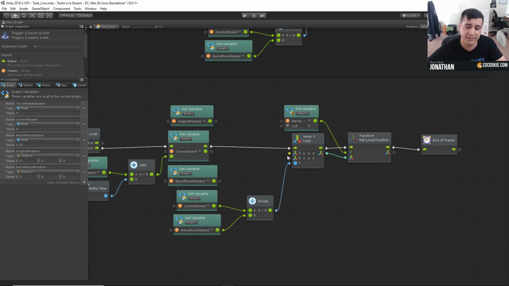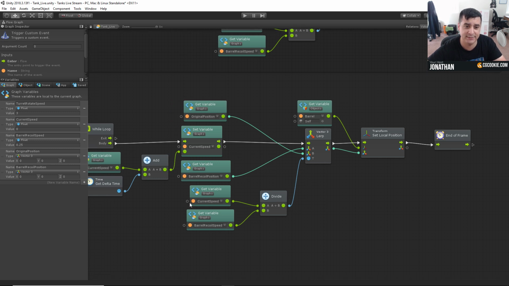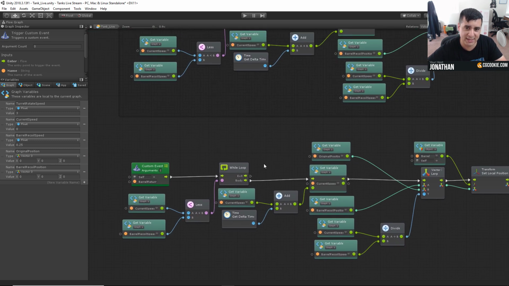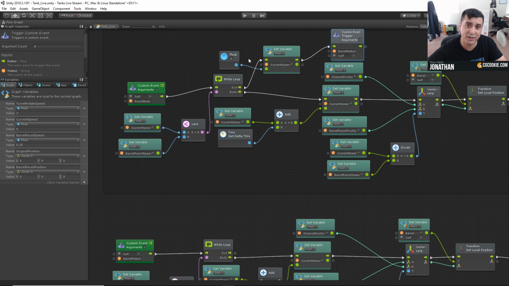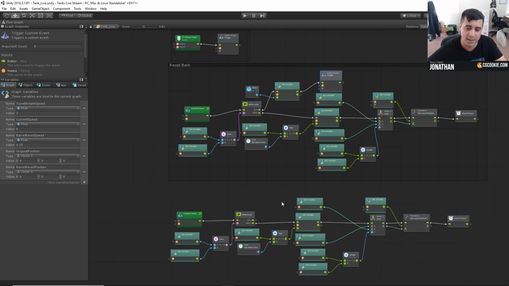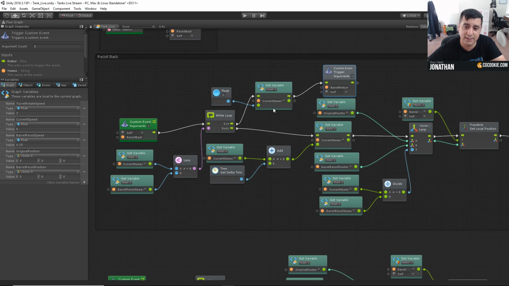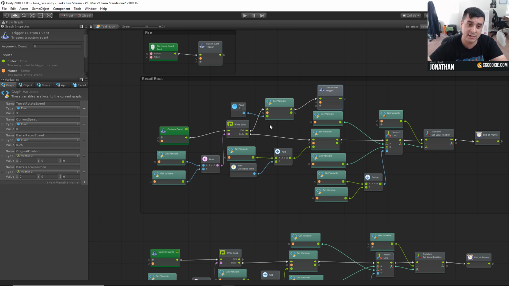So I'll right click on these to disconnect them. First, we're starting off with the recoil position. That'll be A. Then we're going down to the original position. That'll be B. Everything else is exactly the same. Now, once again, just like we did up here, I want to reset the current speed back to 0, because when I return that barrel back forward, I want to ensure that the current speed is back to 0. Otherwise, we're going to have that same issue once again when we enter the recoil back section.